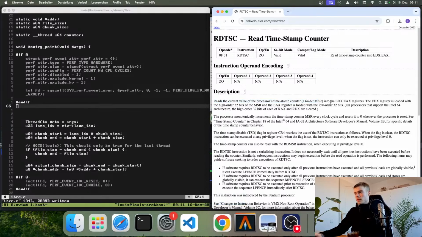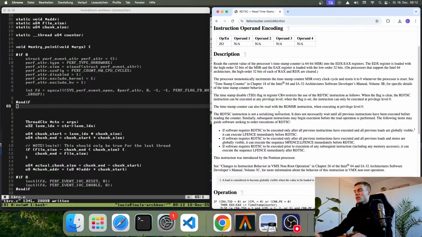It reads the current value of the processor's timestamp counter, a 64-bit MSR, model-specific register, into the EDX, EAX registers. The EDX register is loaded with the high-order 32 bits of the MSR, and the EAX register with the low-order 32 bits. On processors that support the Intel 64 architecture, the high-order 32 bits of each of RAX and RDX are cleared.